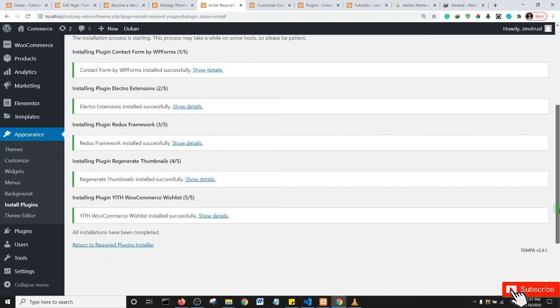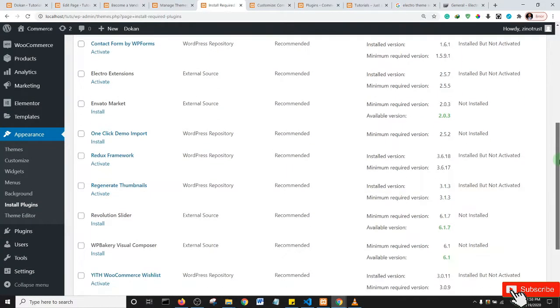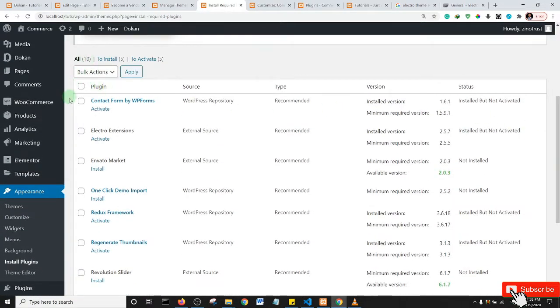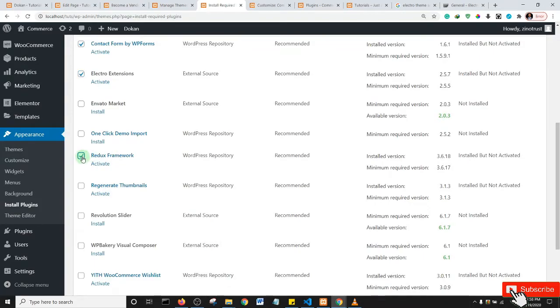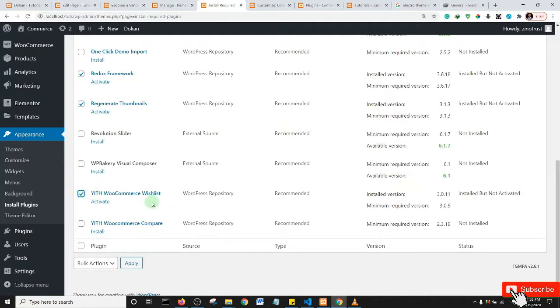Okay, next I'm going to activate all of these plugins. So I'll go to return to plugin installer, and I would activate the plugins I installed. Okay, so I would select this and Redux framework, regenerate thumbnail, I don't need, and Youth wish lists.